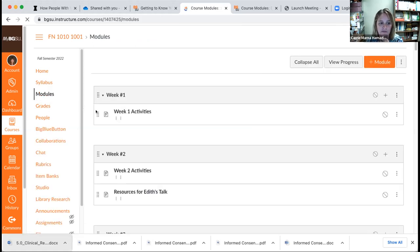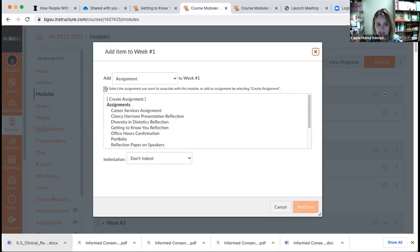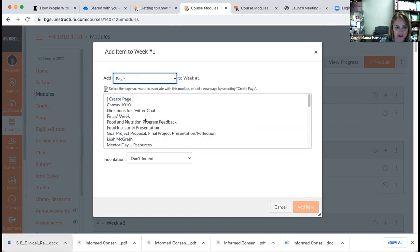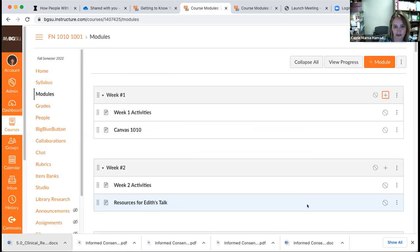And then I come here to modules. And if I want to add a page here, I'll click this plus sign and you can see, it gives you, do I want to add an assignment, a quiz, a file, an external URL? I always add pages. Now, here's the page we just created, Canvas 101. I just click on it, add item. Now I've got two different things for them.